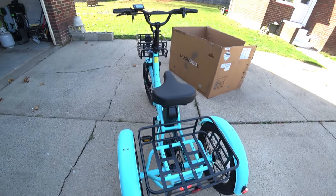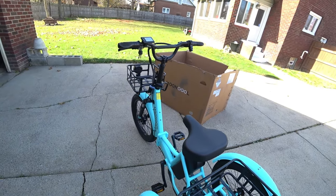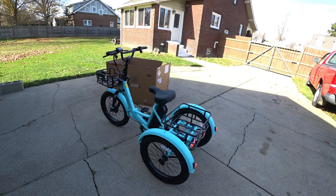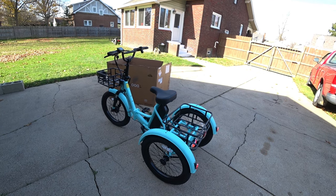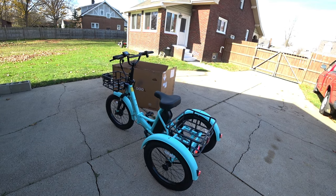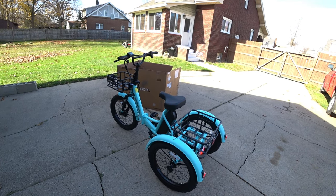All right, so now for the trained bear act. That's gonna be me. And I'm gonna go ahead and take this for a ride around the yard real quick here and show you what it's like. It's really hard. I'm gonna tell you, if you guys haven't ridden a trike, the difference is you ride an e-bike. On a trike, you drive it. You don't ride it, you drive it. So you have to sit back, not worry so much about your balance, and make sure that you slow down for the curves and turns and you steer it.